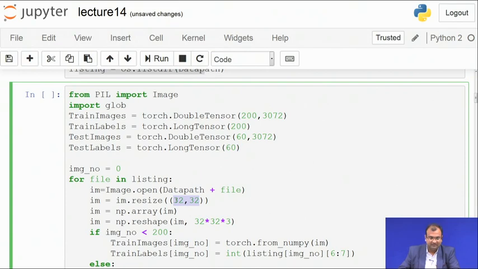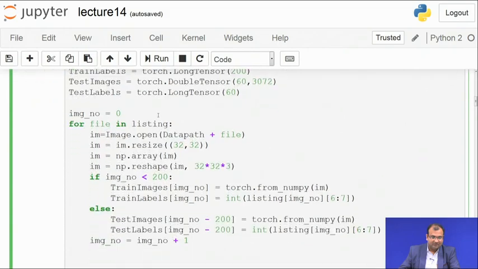just to keep it conformal to a smaller size, and there are 3 such channels. So 3 into 32 into 32. So 32 cross 32 is 1024, and 1024 into 3 is 3072. So that's what it brings down to, 3072. In the earlier case with your MNIST, you had seen 784 because of 28 cross 28, and they were all grayscale images, so you did not have the channel concept coming into play. But here, since we have color images, the 3 channels also come into play, and then we have 3072 neurons going into it. So that's about getting your images ready, and where you see the change coming in.